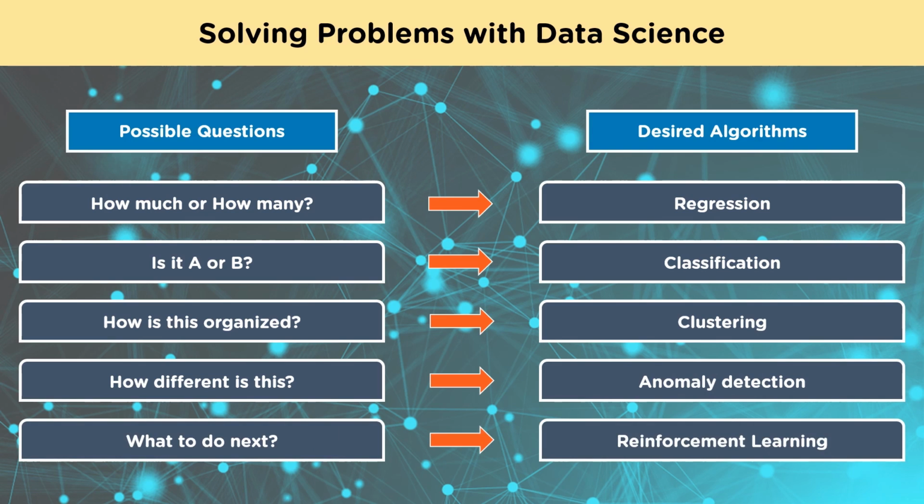And what to do next? Reinforced learning. This is probably the newest market, is how do we set something up where as the data comes in, it learns from the new data as to what the next action is going to take. Most of these are combined. So when we talk about regression, classification, clustering, anomaly detection, reinforced learning, a lot of times when you put your model together, you might have multiple parts of this.